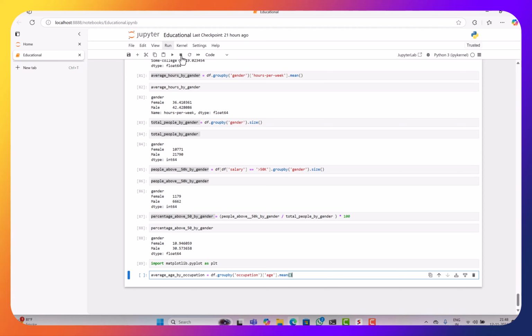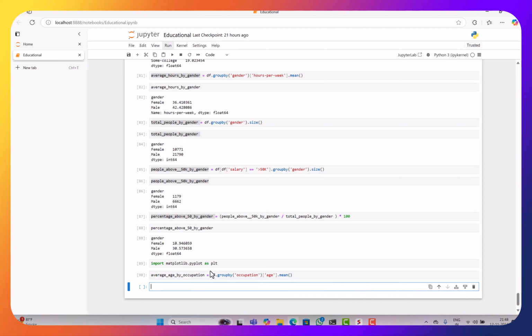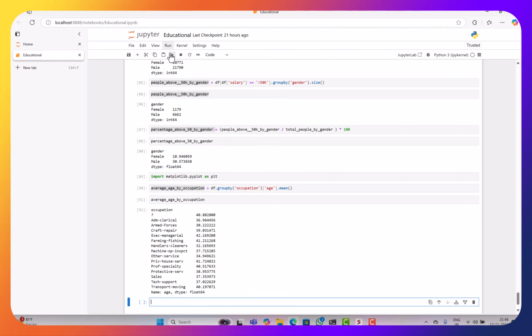I'm running this line of code. The code gets executed. Let me see average age by occupation. And this is the average age which I'm getting for each and every occupation. I can print this using the print function.